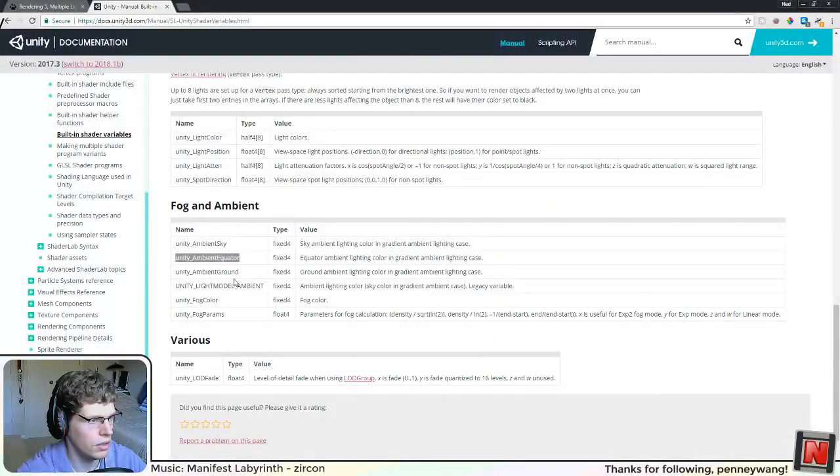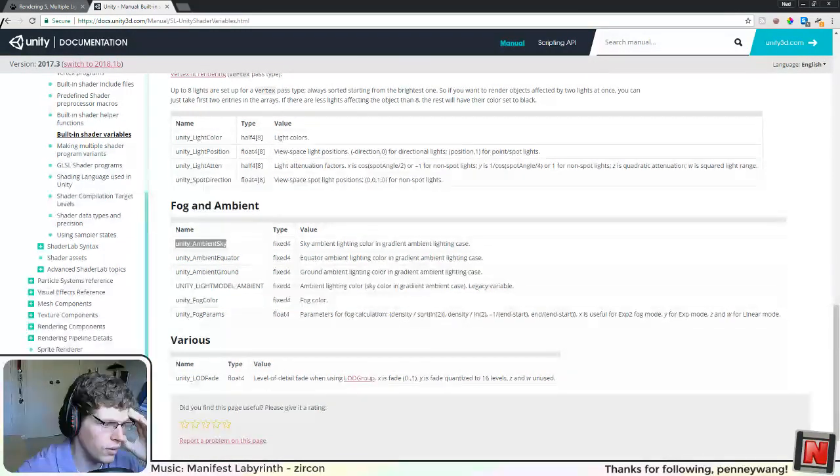Ooh, okay. The ambient lighting color, perfect. Oh, it's legacy though. Gradient ambient.